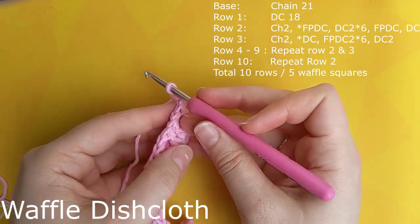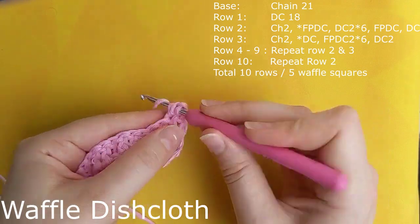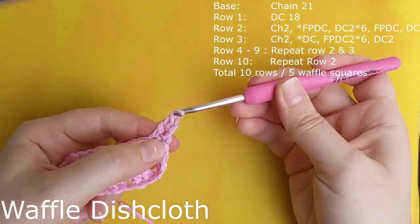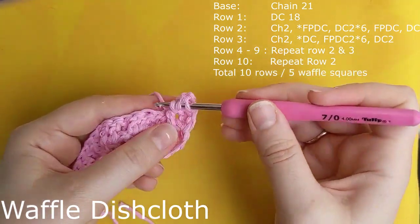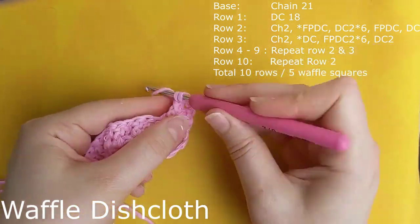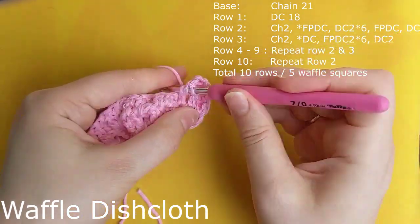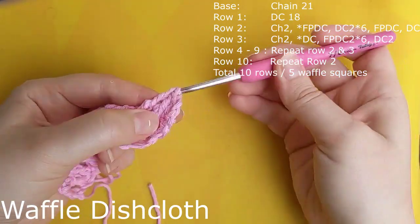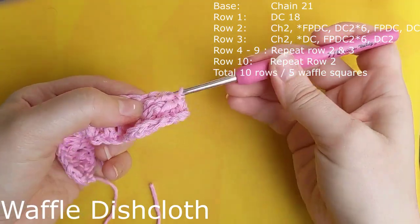You'll start with a double crochet into the top of the front post double crochet from the row below, and then complete 2 front post double crochet in the next 2 stitches. You'll notice that they line up with the row below in the opposite direction. Where there was a double crochet, you'll do a front post double crochet, and where you do a front post double crochet, you will do a double crochet.